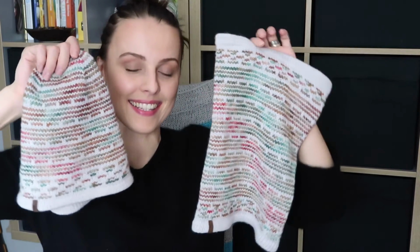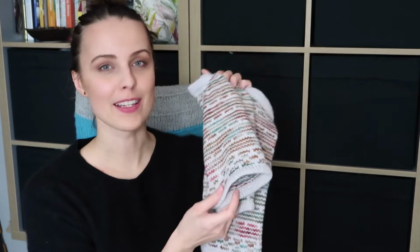Basically, lately I have designed a hat and a cowl. Here it is, a chimney hat. This is 2-in-1. So if you're interested to grab and play with it, go for it.